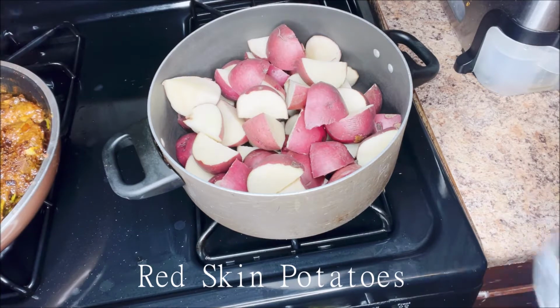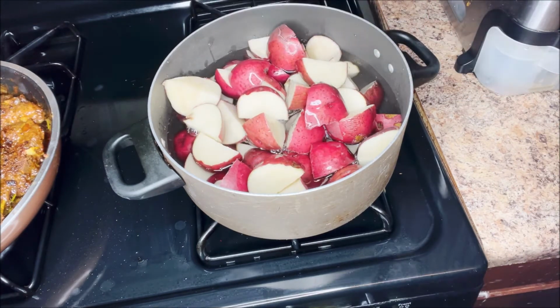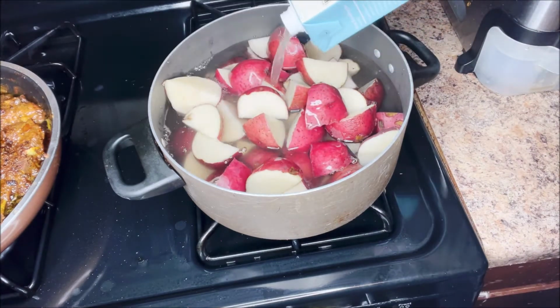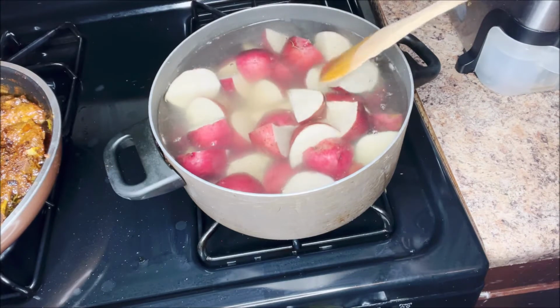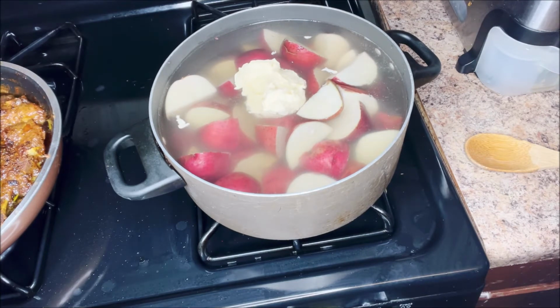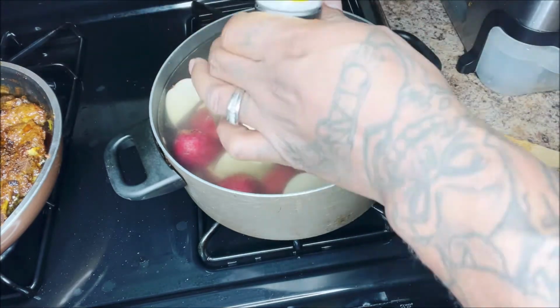Now we're going with the potatoes, homemade. Potato smash, red potatoes. We'll go with 2 cups of water. Add our chicken broth to get that potato flavor. Add a little bit more water to it. Cover the potatoes up. Now we can let these cook till they get real tender. Add a little butter, two tablespoons of butter. Salt to it.